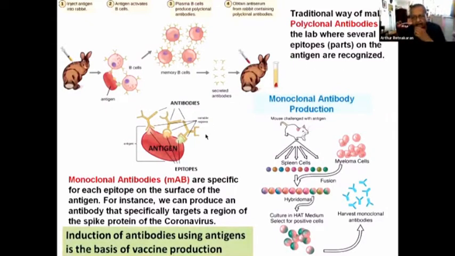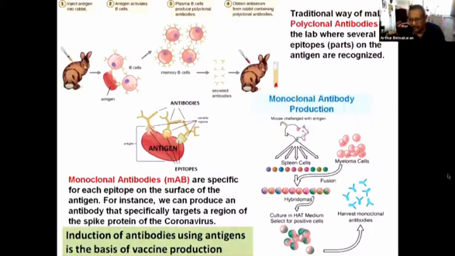More recently, we have a thing called monoclonal antibody. Now, if you remember, President Trump was treated with monoclonal antibodies against the coronavirus. What you do for that is you have a mouse and you inject the antigen, and it produces the antibodies. But these antibodies are polyclonal. They are for all the various types of surface proteins.